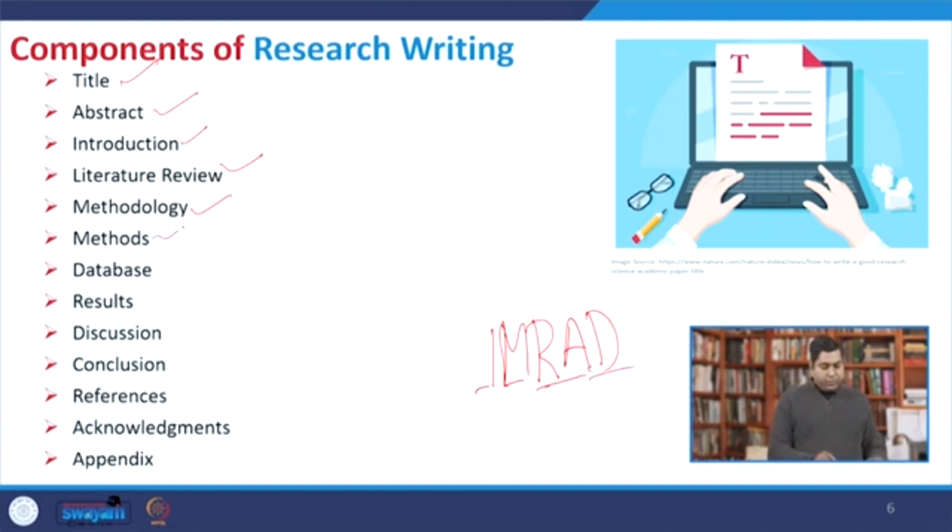So then you have to show the method, then the database, the data you collected, and then how you prepare the database for analysis. Then you have result, discussion, conclusion, references, and acknowledgement, which is also very important, to cite all the organizations or individuals or any other way you got help and support towards that particular research. Then if you have some sort of index, like a data set or any supplementary material.